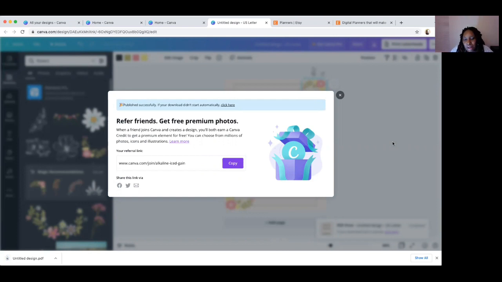Now, there's another idea that you can do for this. So if you don't want to use Etsy, you could actually create your own Shopify store, and you can literally give these to people for free on places like Facebook, Instagram, put on your Linktree account, whatever, give these away for free to get people coming back to buy more, which is really cool. So that's something that you can do.